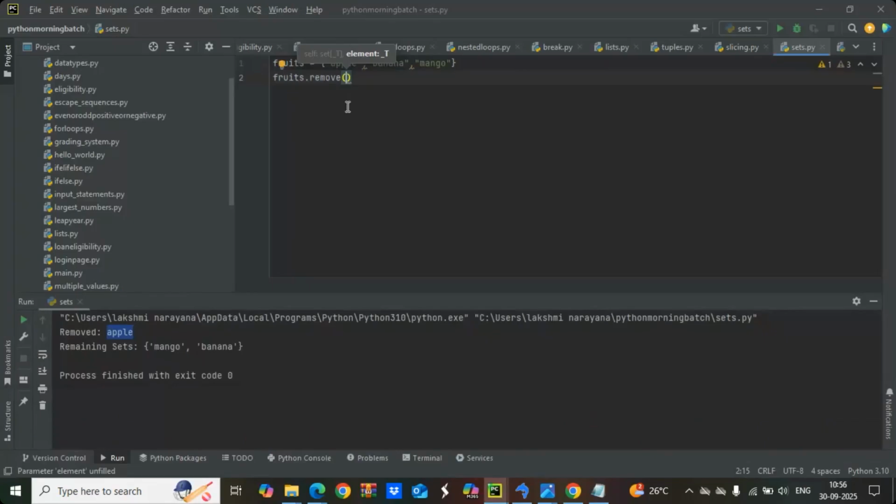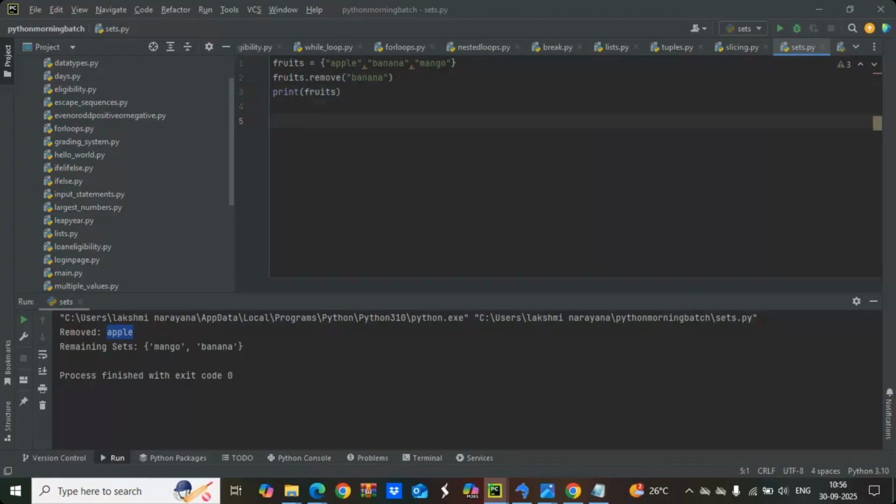So here we write remove of banana from the fruits. Again, initially we take a set with the variable name fruits containing apple, banana, mango, and then next fruits.remove removes the particular element.